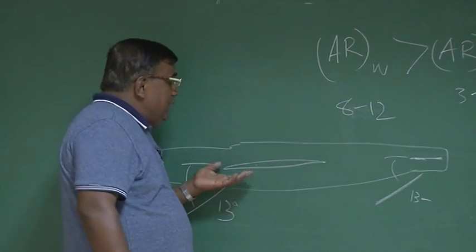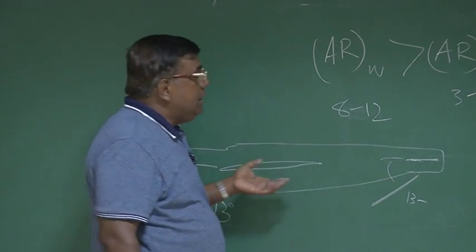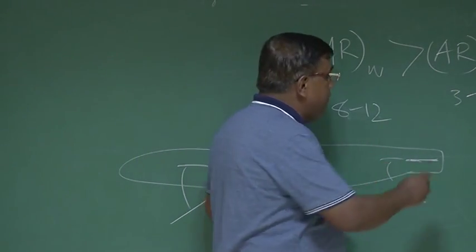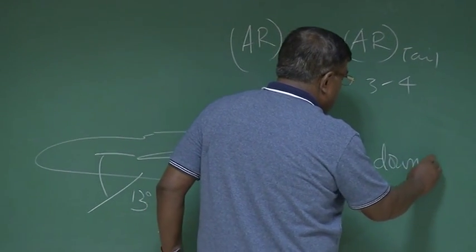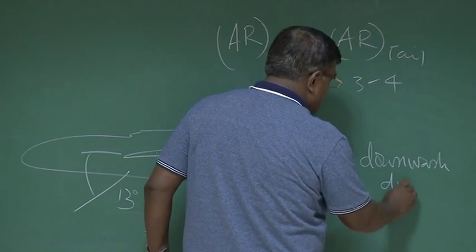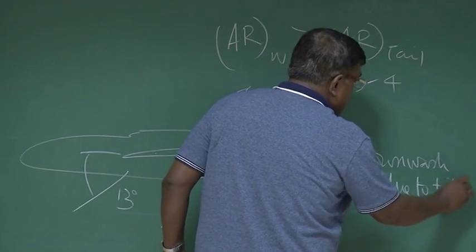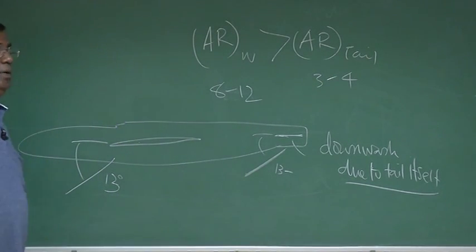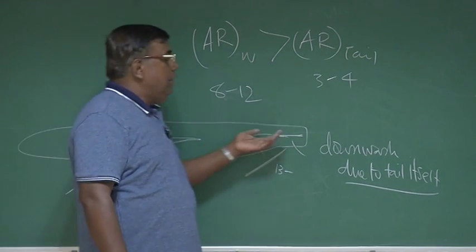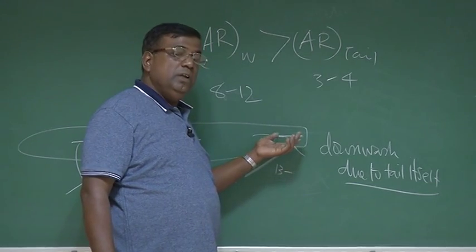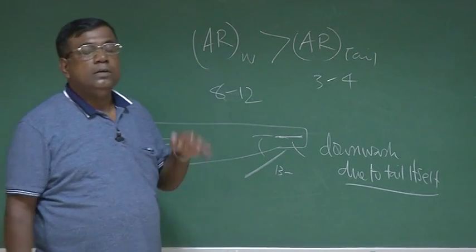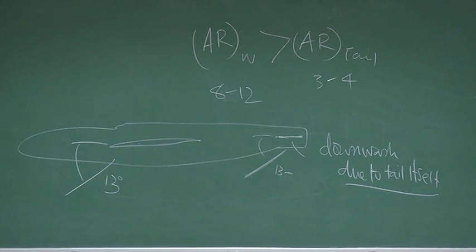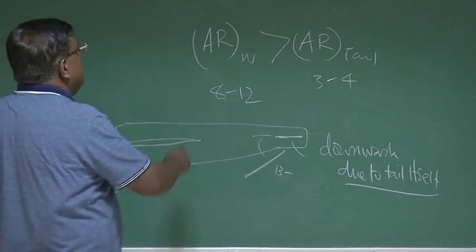That means, even if the wing goes into stall, the tail will not go into the stall, because of the downwash due to the tail itself. So that is why we always keep the aspect ratio of the tail lesser than the aspect ratio of the wing, so that even if the wing stalls, my tail, which will not go to stall, will try to help me out by giving a moment, and I try to come down, and I'll be very happy coming out of stall. So this is also one of the observations you must have.